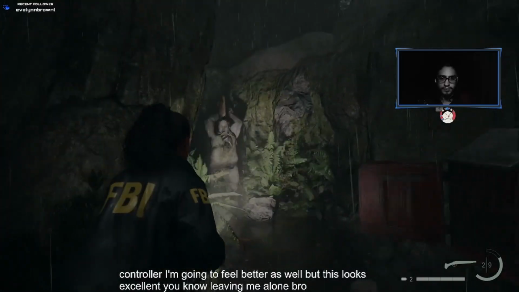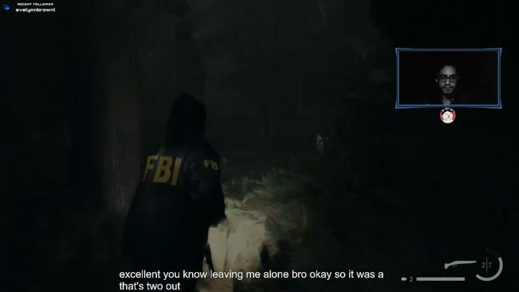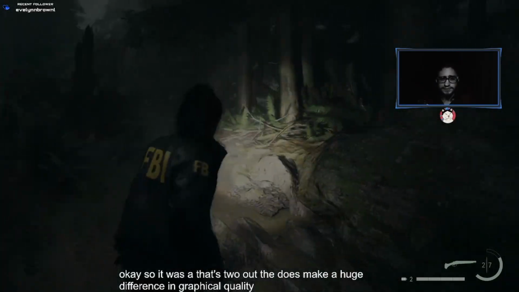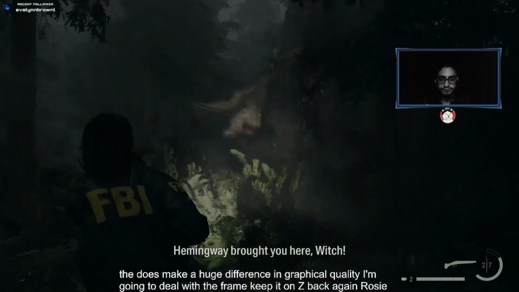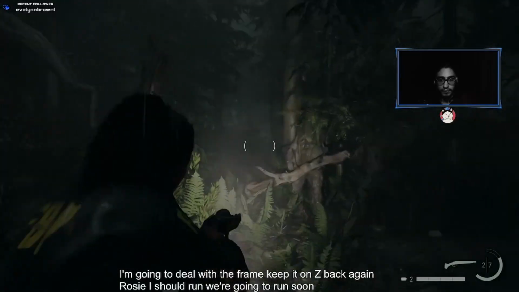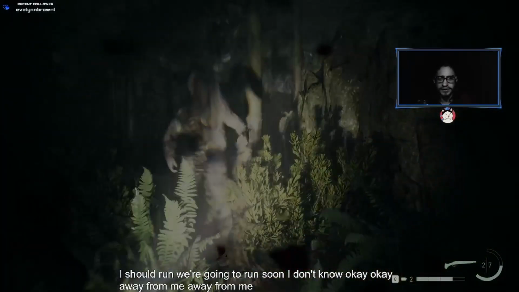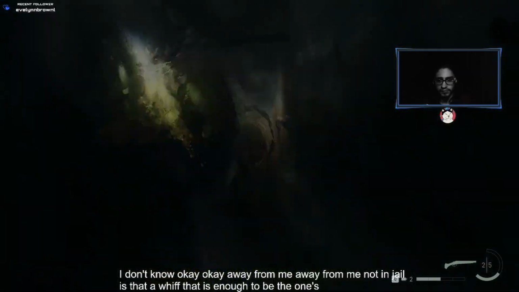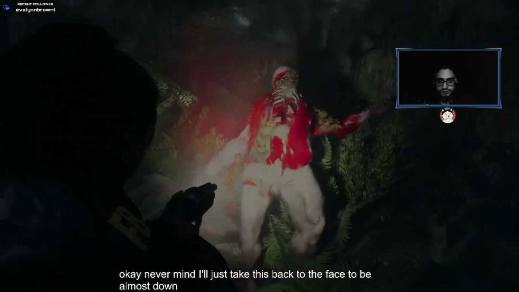Leave me alone, bro. Okay, so it was a... Okay, that's 2 out. It does make a huge difference in graphical quality, I'm not gonna lie. I'm gonna deal with the frame rate, keep it on. Is he back again? Where is he? Maybe I should run. Where would I run to? I don't... Okay. Okay. Away from me. Away from me, Nightingale. That enough? That is enough to beat him once. Move this way. Ow. Okay, never mind. I'll just take a smack to the face. He'd be almost down. Okay, I think he's gone.